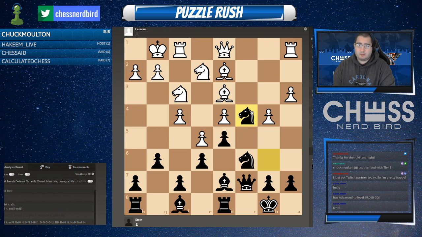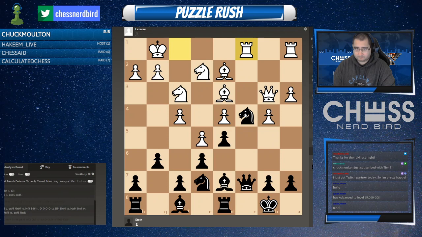So maybe what white should have done is played a move like queen b3. And after knight e7, rook f to c1, knight takes d2, knight takes, knight f3. Then white's probably doing okay here.